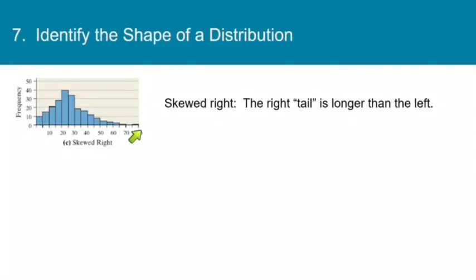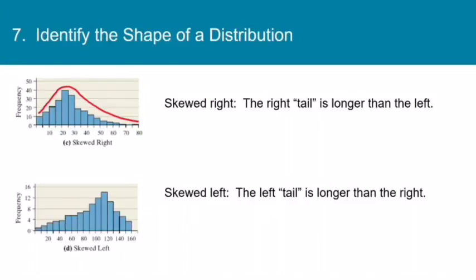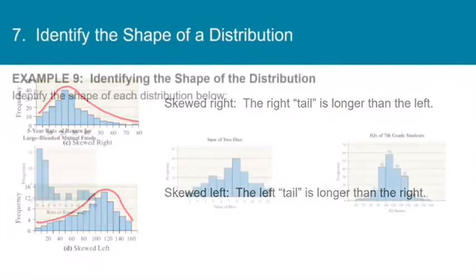Now this histogram represents a data set that is skewed right. You can see when we draw the little general curve over it, it has a tail that trails off to the right side. And what's happening is these large extreme values are pulling the mean of this data set up. So we say that it is skewed to the right. And this data set is skewed to the left. And you can see that it has a tail that trails off to the left.